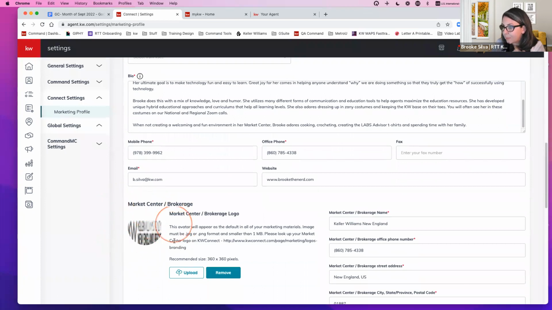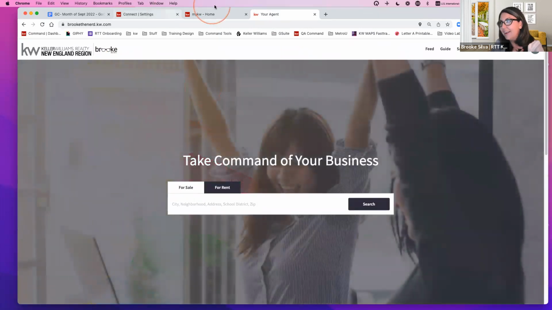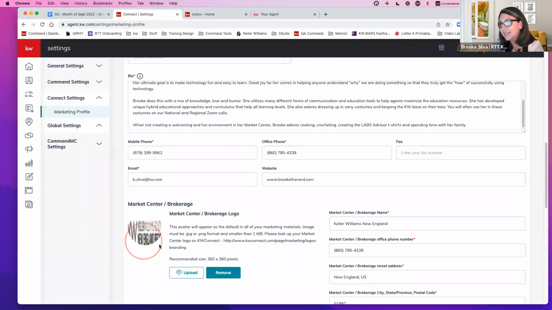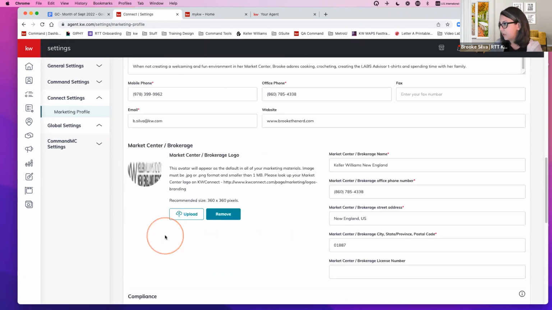Now, I want you to just take a peek at this. Guys, does this look like garbage here? Right here. Does this look like crap? Okay. Does it look like crap there? No. I don't want us to panic anymore about this. I'm going to show you where to grab this Market Center brokerage logo, because you do not work for Keller Williams DBA. We do not work for KWDBA. So we have to change those out. I love seeing all the marketing for KWDBA. I wonder if there's somebody who does that for a living.